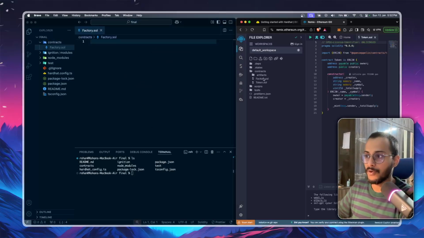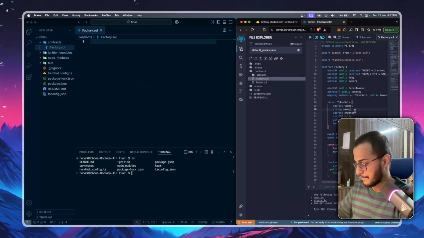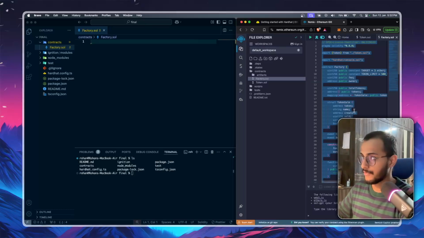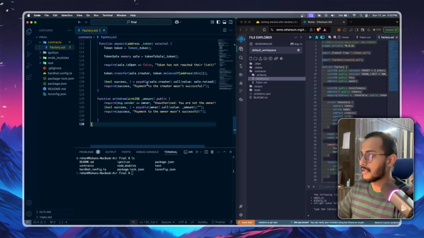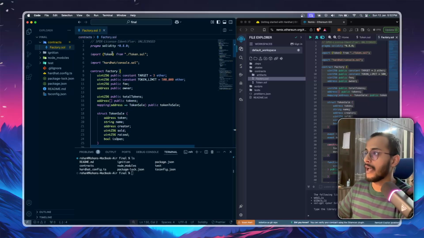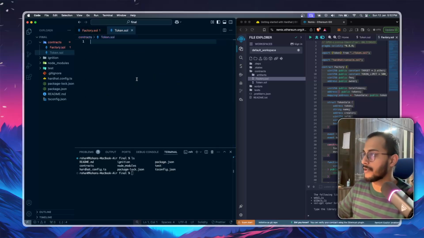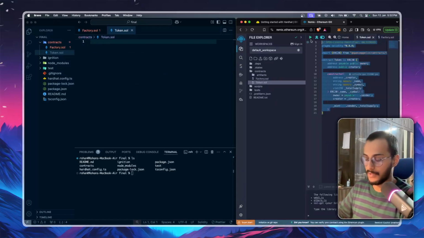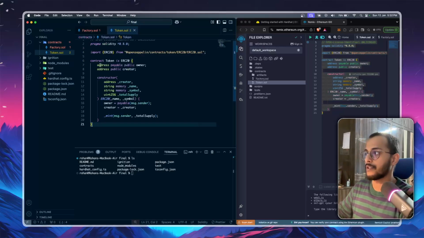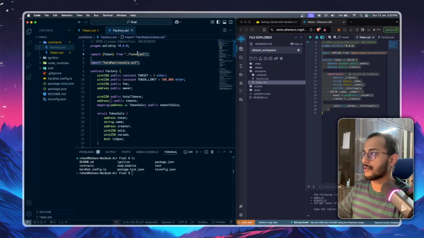Let's paste all the contents of the file here, right? And let's create another file named token.sol, right? And paste all the content of token into this. And I think it won't cause any issues now.